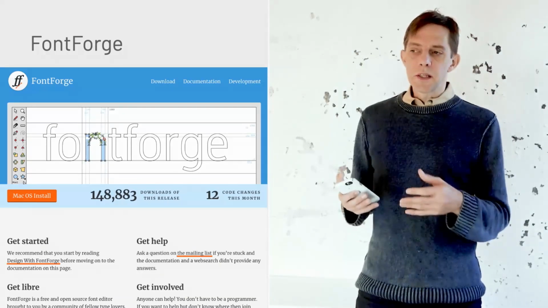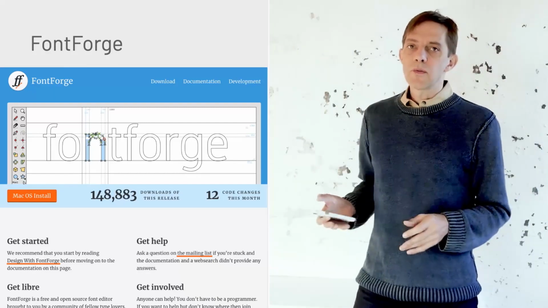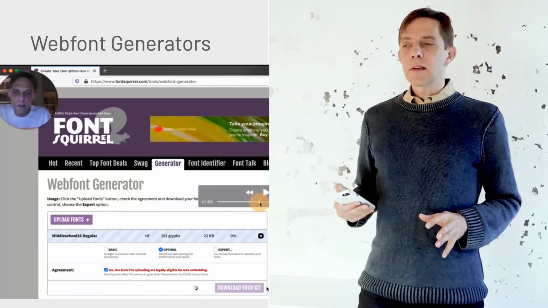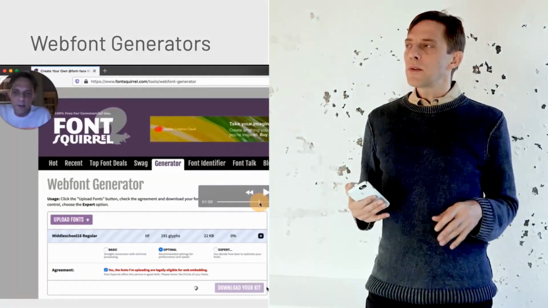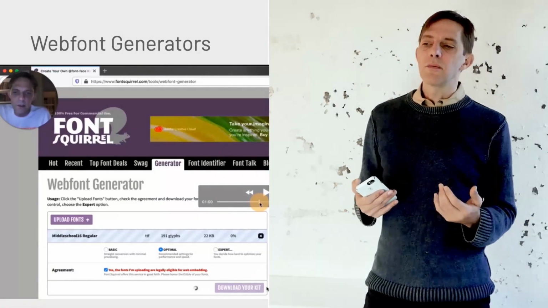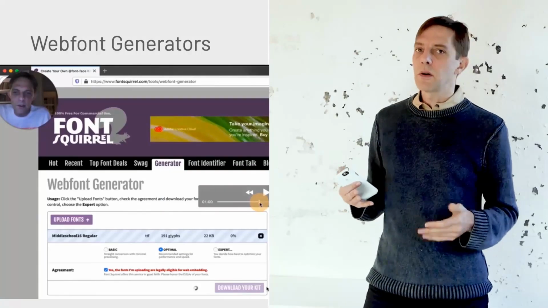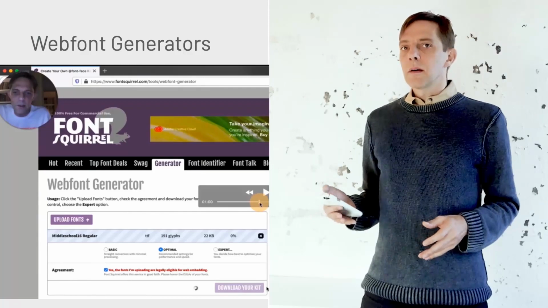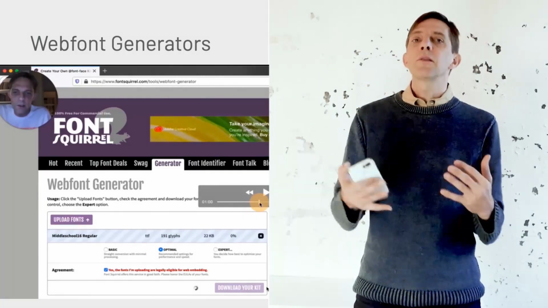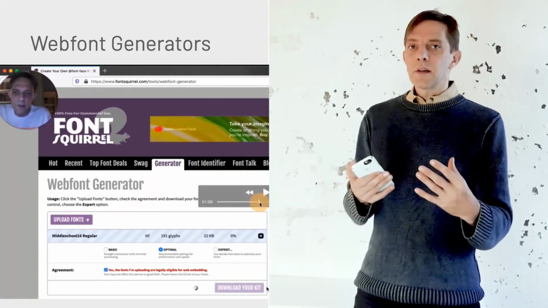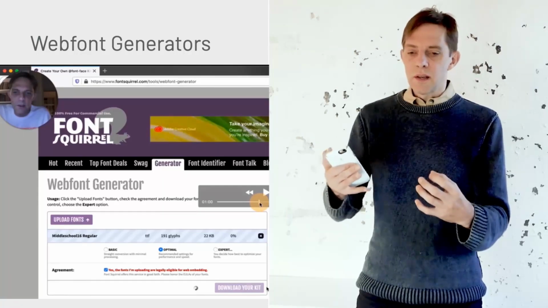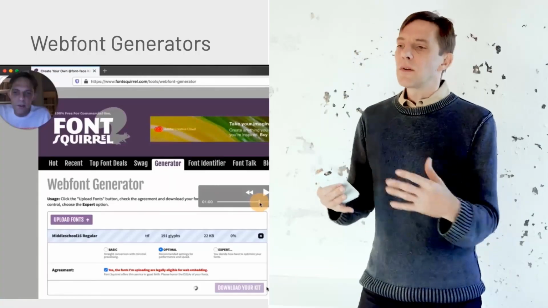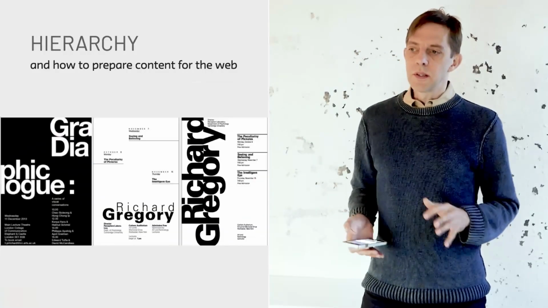But I would build it in Illustrator and import it into FontForge, and I can show you how to export it from there. I think you can save it as a web font, or you can generate any kind of font with a web font generator like Font Squirrel, but there are several other ones. I can show you how to do that too. The benefit is that when it comes out, you already get the code that you have to put into the head and into the CSS, so you don't have to look that up. I'll save you a little bit of time.